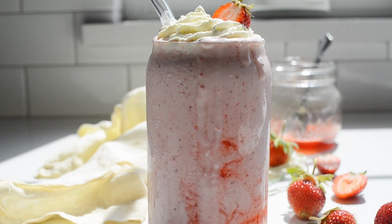Nothing says summer quite like a creamy, delicious strawberry milkshake. But what if you don't have any ice cream on hand? Don't worry, you can still enjoy a tasty strawberry milkshake with just a few ingredients. In this video, you'll learn an easy and foolproof way to make a strawberry milkshake without any ice cream.